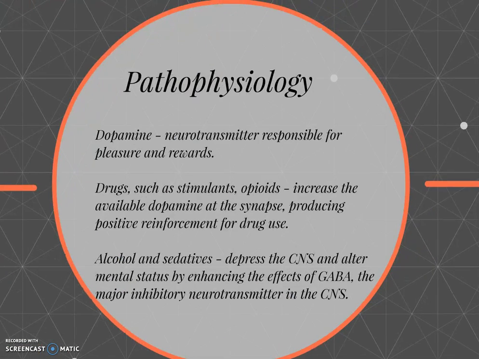The pathophysiology. Dopamine is a neurotransmitter responsible for pleasure and rewards. Drugs such as opioids increase the availability of dopamine at the synapse, producing positive reinforcement for drug use. Alcohol and sedatives depress the central nervous system and alter the mental status by enhancing the effects of GABA, the major inhibitory neurotransmitter in the central nervous system.